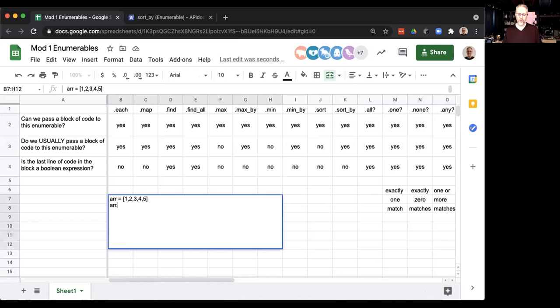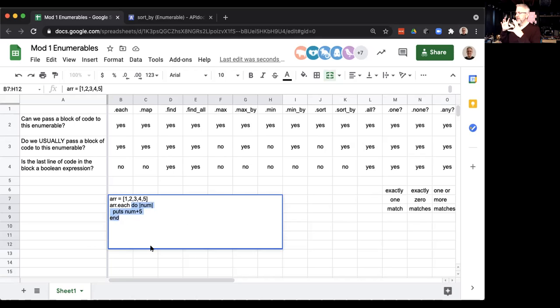And then in here, I'm going to do array.each do, and then I've got a number, and then somewhere down here, we're going to have an end. And inside of here, we're going to do some kind of expression like puts num plus 5. This whole bit right here that I've got highlighted is what we call a block of code.